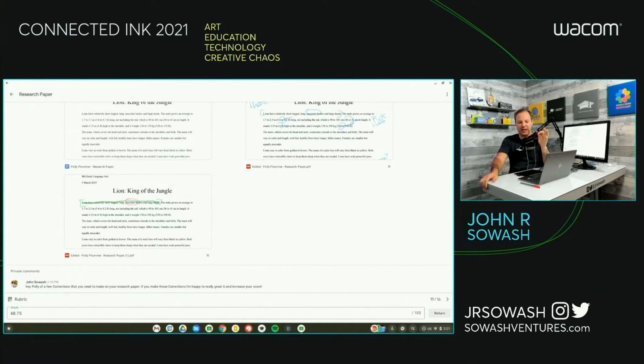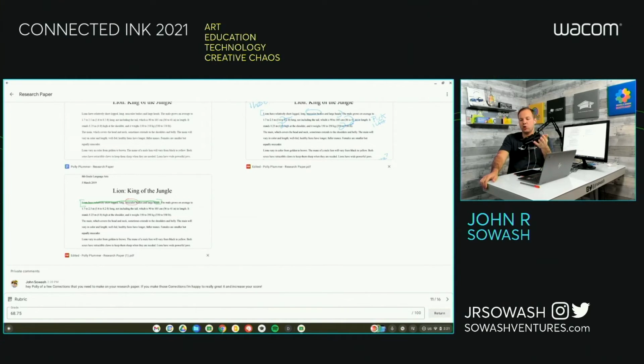If you're interested in what you see me doing on the screen, the key, again, is to utilize the Google Classroom mobile app. If you have an iPad with an Apple Pencil, awesome, that will work wonderfully. If you have a touchscreen Chromebook like I do, as long as you install the Android app on your Chromebook, that will work very well also.